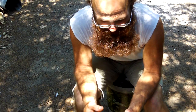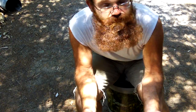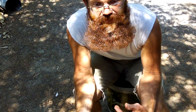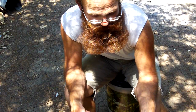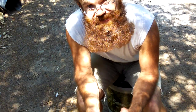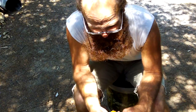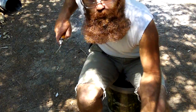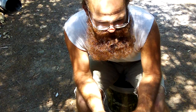But this tool right here has been very useful and very helpful in my endeavors. I've made packs out of this. I've sewed and stitched up shoes for people, including myself. Packs, bags. I've even used this with an extended piece on it with a little bit of wire on the end with a loop, and it's held line. I've also used this for fishing. So that's kind of crazy to do it like that. And like I said, you just pull this thumbtack back this way and automatically you have tension. So to me, in my experience, this is actually a multi-tool.